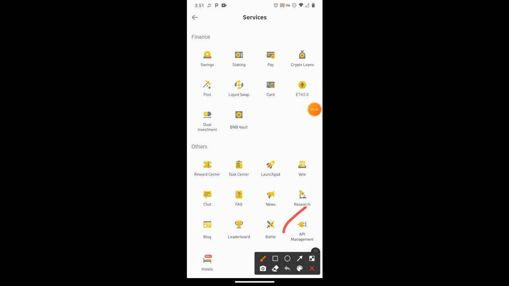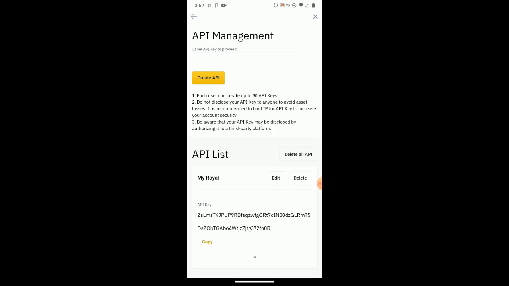Once you click on API Management, the first thing you must do is give the API you want to create a name, because it is possible you have more than one API. Each API must have a name, a unique identification, because different APIs might have different settings. For this purpose, you must give your API a name.